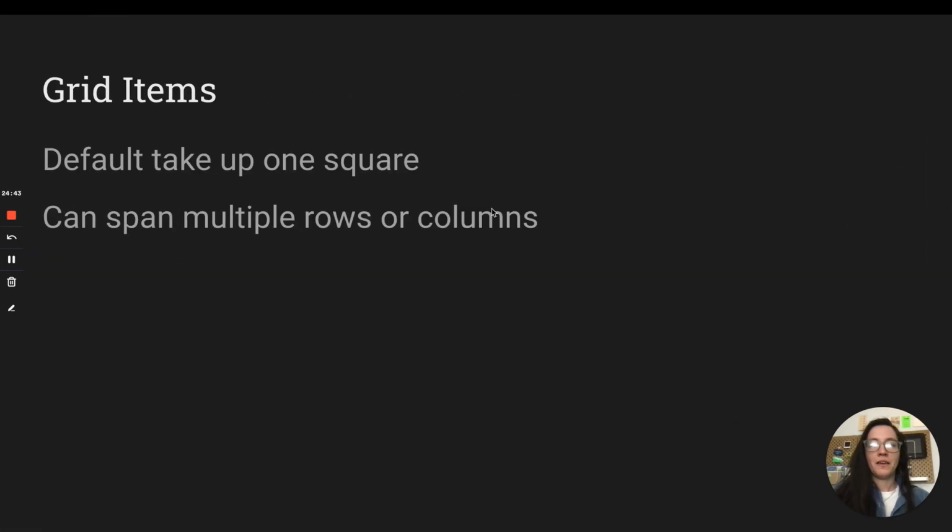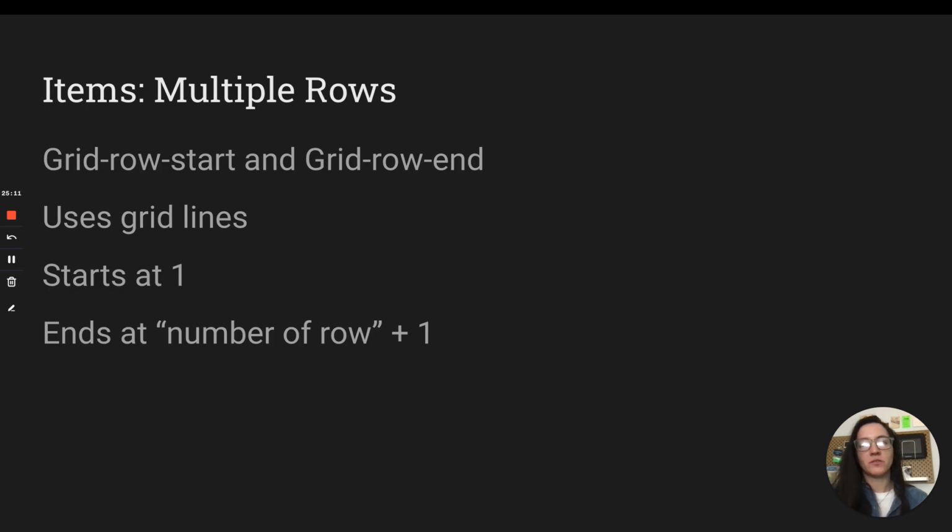Okay. Moving on to our final example, we're talking about the area. By default, grid items, these little boxes inside of our container that we're shoving around and putting in rows and columns, take up one square, one module, one intersection of a row and a column. But it doesn't have to. You can overwrite it and tell it to be more. You can make it do multiple rows or multiple columns.